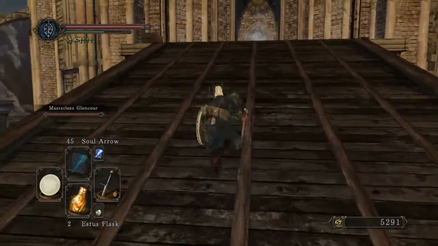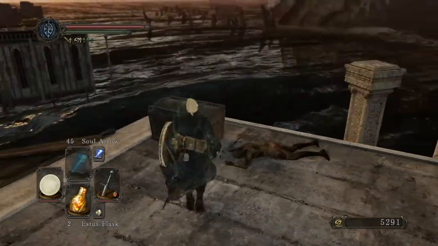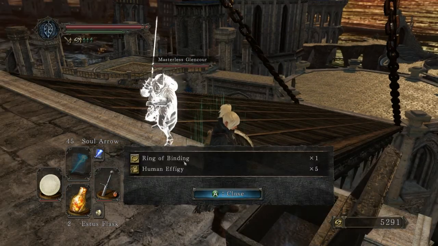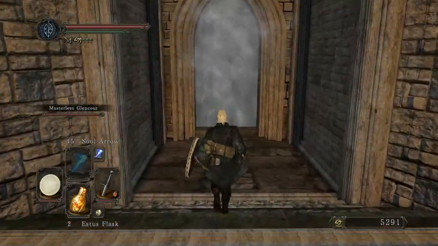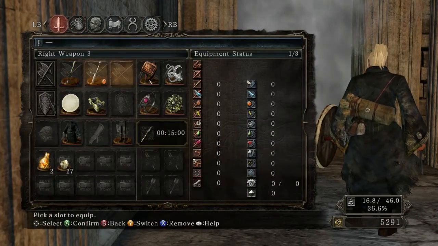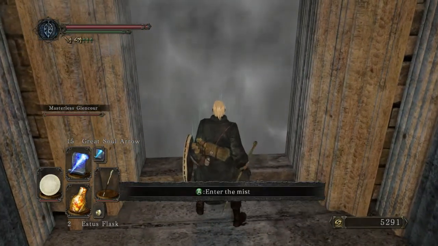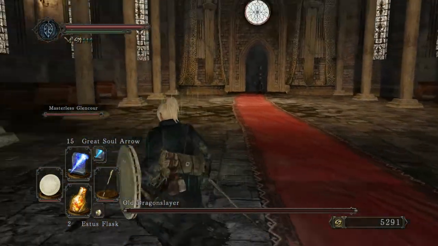Little FPS drop, it's okay. There you have an old Radiant Life Gem. Where's that guy? There he is. Please don't drop off the edge. And here you got a Ring of Biting and 5 human effigies. Okay, that's a lot of human effigies, and it's for a reason, apparently, because it's like the game is telling you that you're gonna die here. Maybe. And the Ring of Biting, if you just die a lot, you can actually use that ring. Anyway, I'll tell about the ring later.